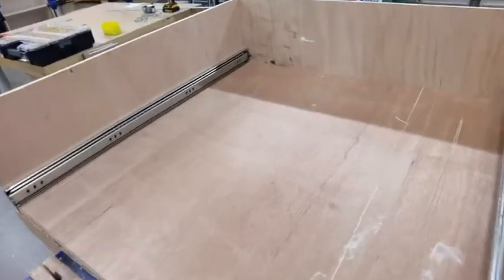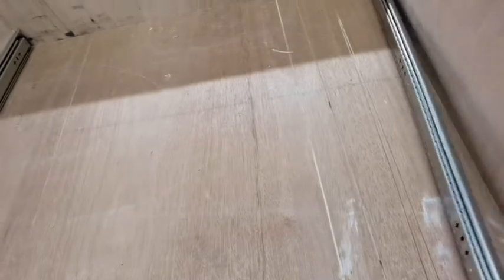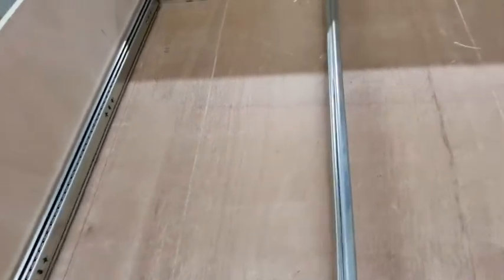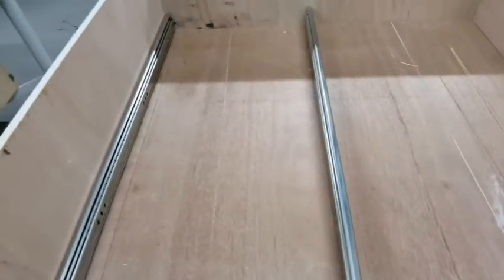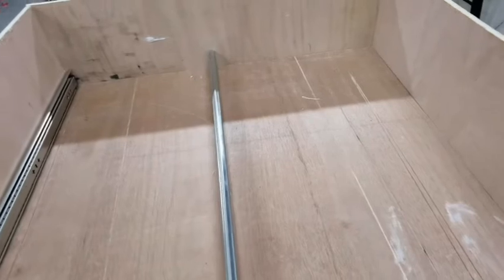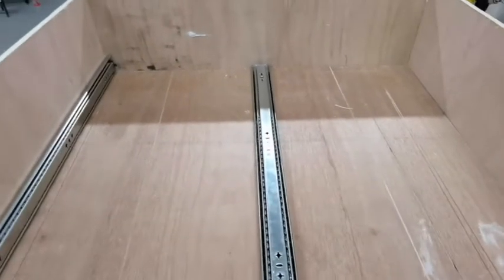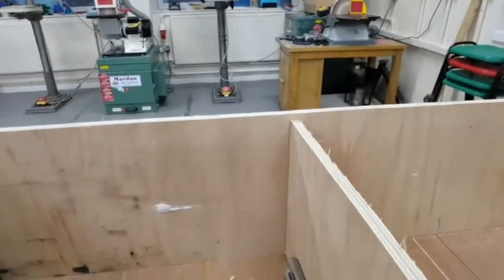Okay, so I assembled the first base part. It's going like this, but this one will come across here, because we're going to have two drawers. So if you imagine, that'll go there, there'll be a partition in the middle, and then, let me just try and show you that. Okay, hold on a sec. Okay, this is not the partition because it doesn't fit properly. This is just to show you.